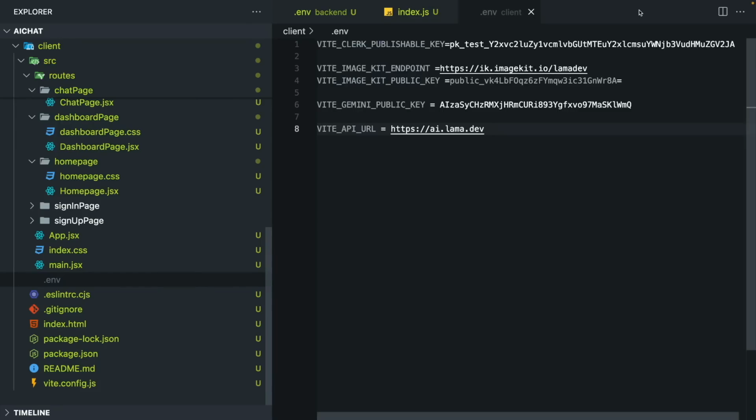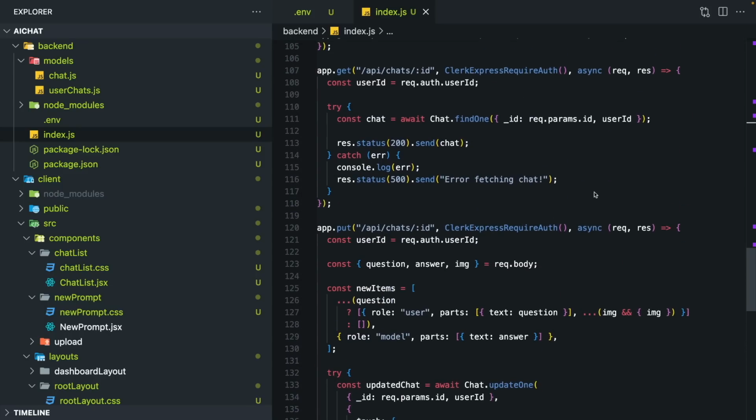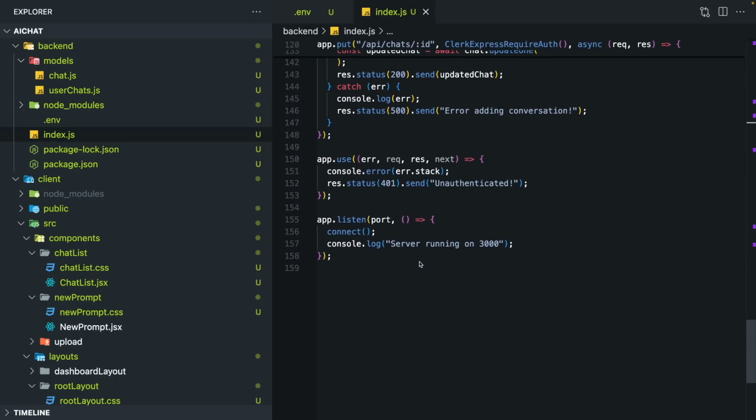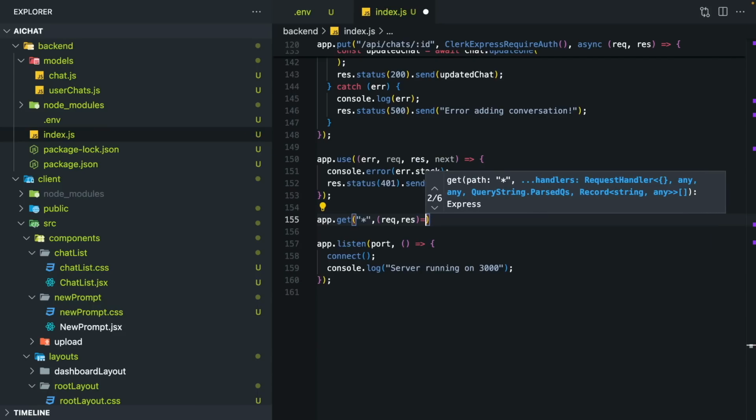Okay, I can close here. And right now I'm going to create one more request. We will use all these endpoints, this API endpoint. And for the rest of the endpoints, we are going to be using our React app. So I'll say app get all requests, request response.